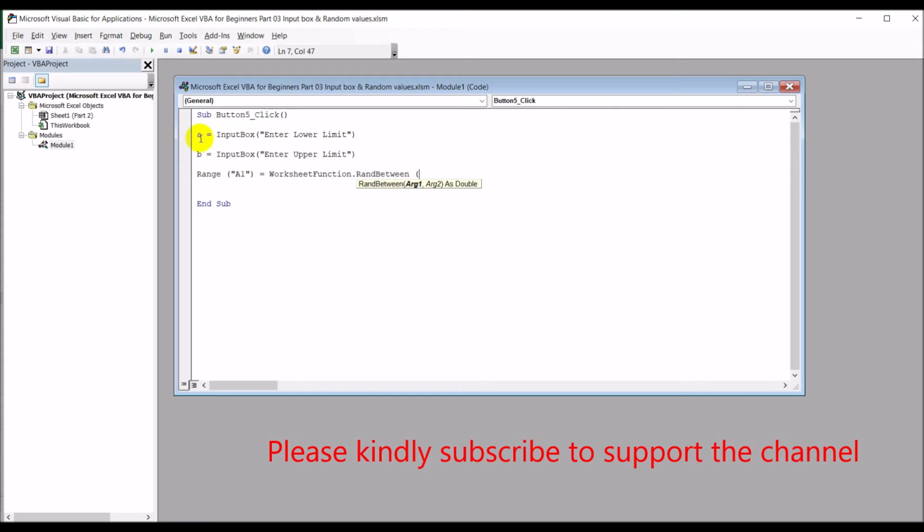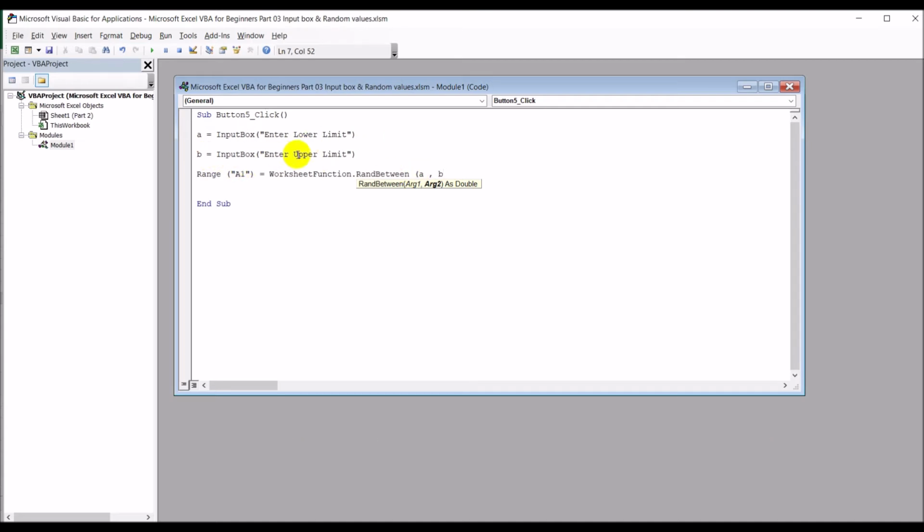Here we have defined A as your lower limit, so we just put in A, and argument 2 is your B, that's the upper limit. Okay, so we've got that taken care of. All right, now let's hit enter and let's come out of this.